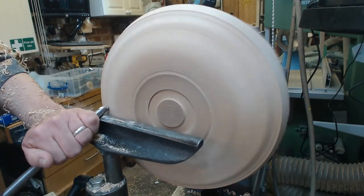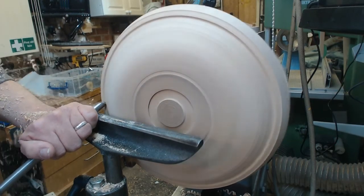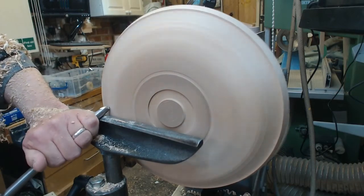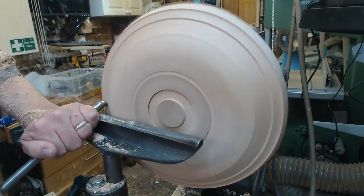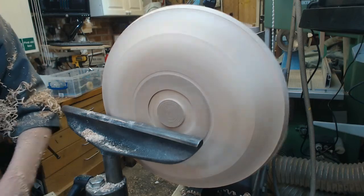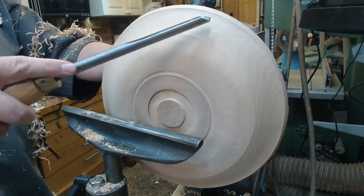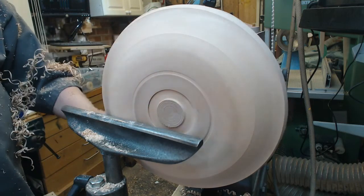I've done some platters without this OG shape, but what I like about it is the lift it gives the platter when it's on the table, and it makes it easy to pick it up as well. Now, when you're doing the shaping of this, it's very easy to end up with this being a diagonal rather than a curve, so you need to keep checking.